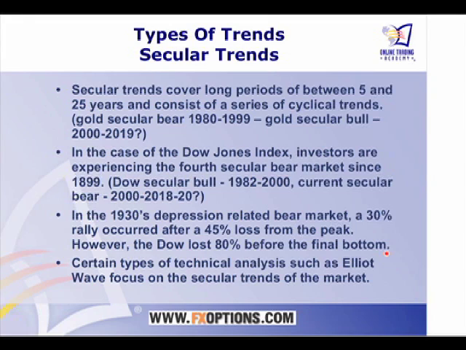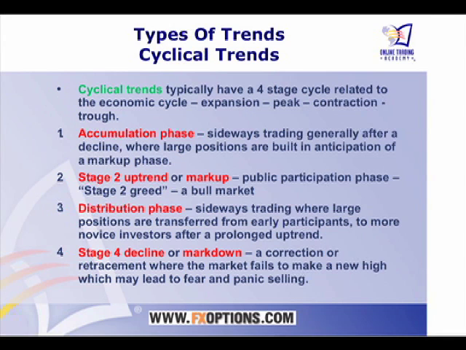We had about a 30% rally after a 45% loss. And then the Dow turned around and lost 80% before it finally hit its final bottom. Now, if that type of technical analysis works for you, then you'll probably enjoy Elliott Wave and other Gann or Gartley, other projections of where they think the market's going to go based on those long-term trends.